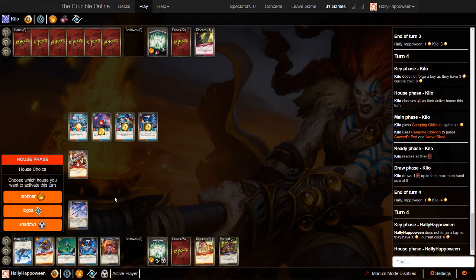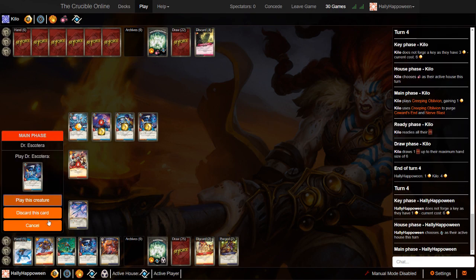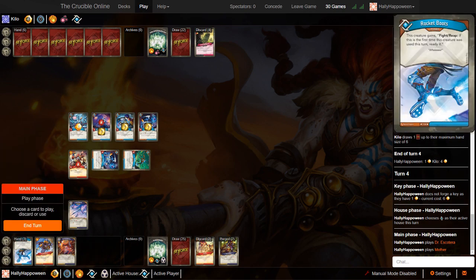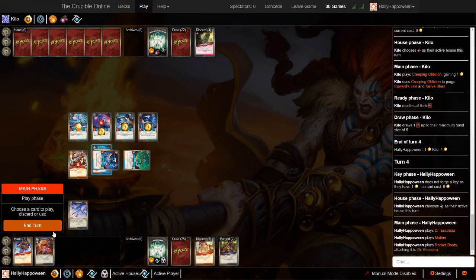Alright, so that's all he did. That's quite limited, I must say. Well, then I'm going with Logos. We're going to play Dr. Escotera, going to play Mother, and then I'm going to play the Rocket Boots on this guy.